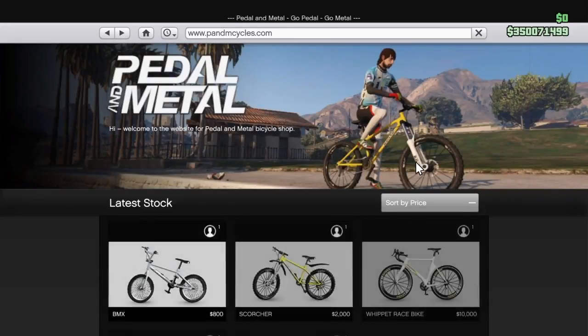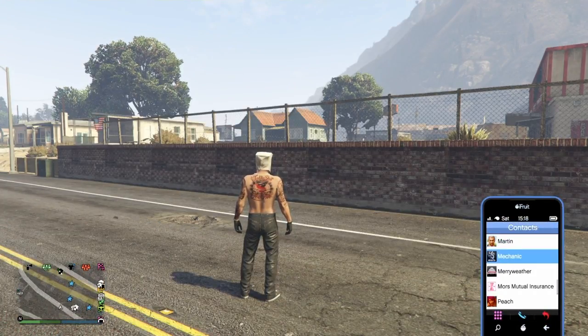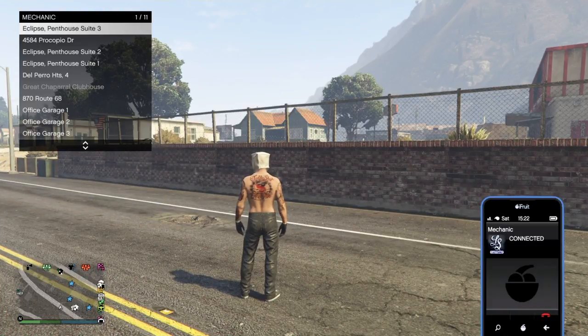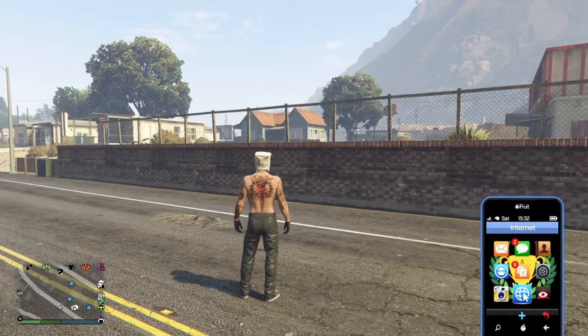Hold up, before I do that, I want to show you something. Sorry about that. I want to show you that right here. That LGRH8 is also at the top slot of my 10 car garage at Eclipse Towers 3. That's where my bike is actually going to go. I'm going to show you.